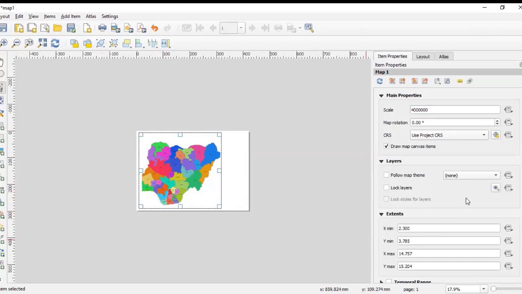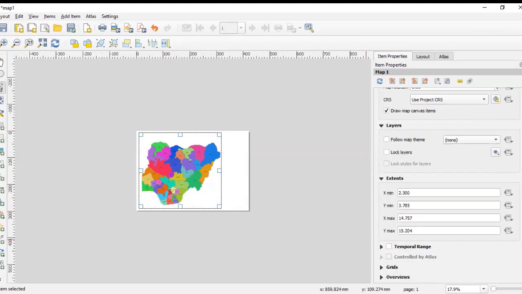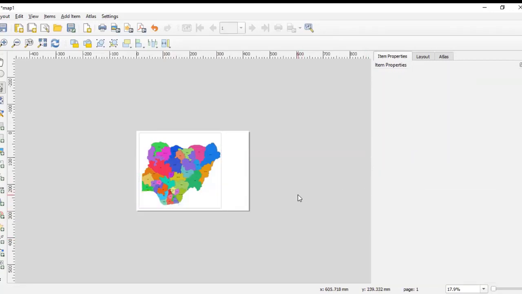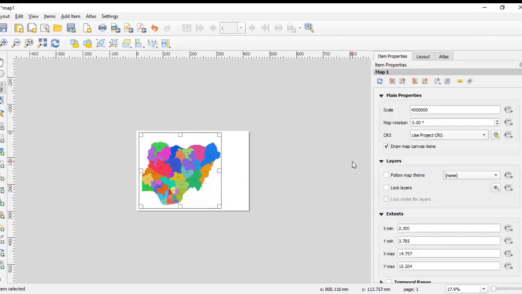All right, so after that, before we continue, I'll go down and then I'll click on this frame, so that you'll be seeing the line, so that I'll be seeing the end of our map before we start adding any other information. Because if you leave it blank, you will not even know where your map ends, and then maybe you start adding title and all that, which affects the whole arrangement of your map. So after that, now I click on the map.